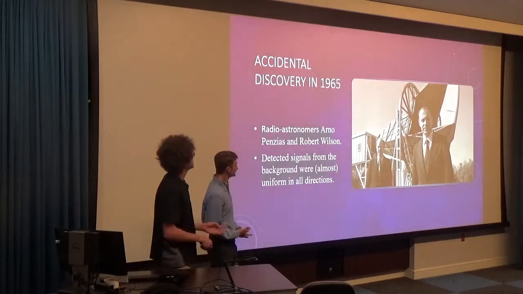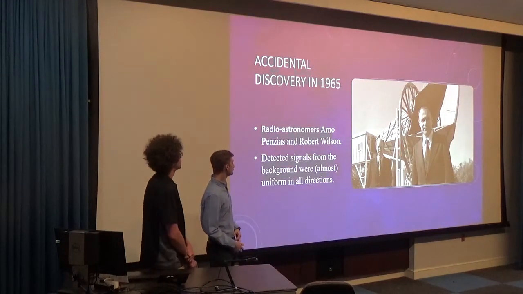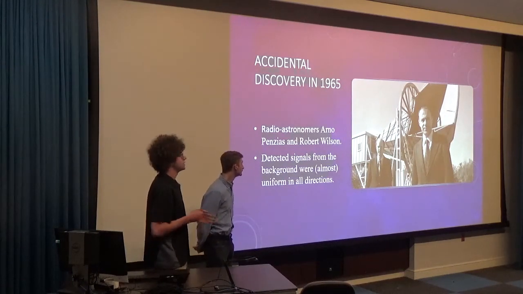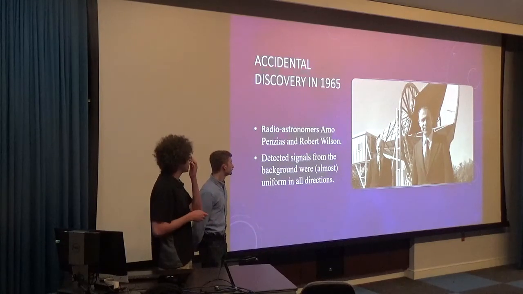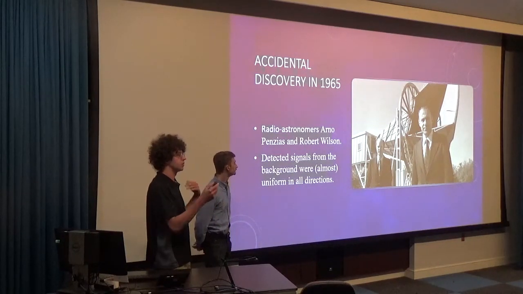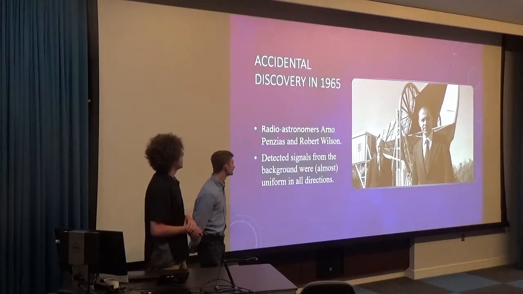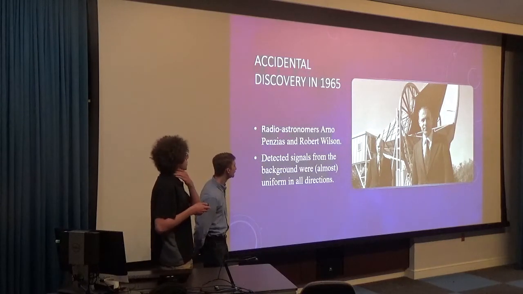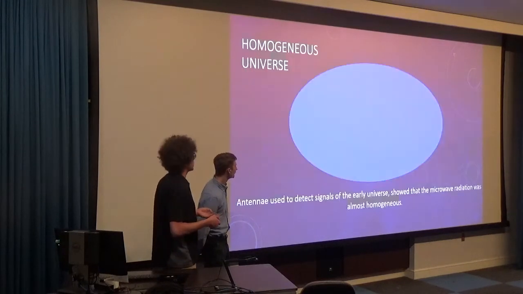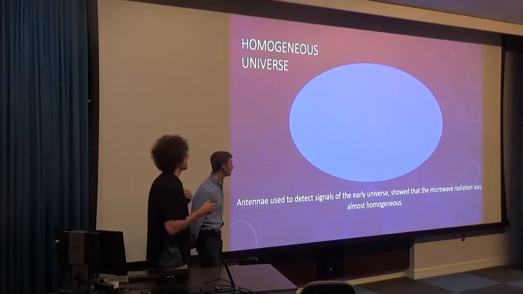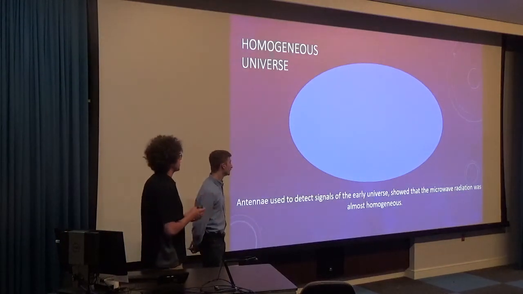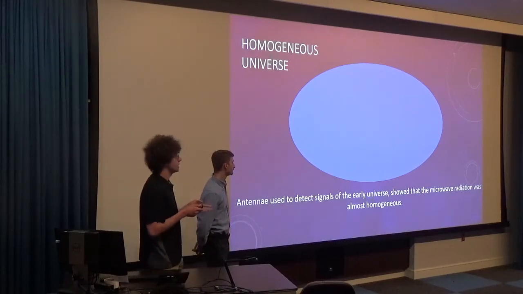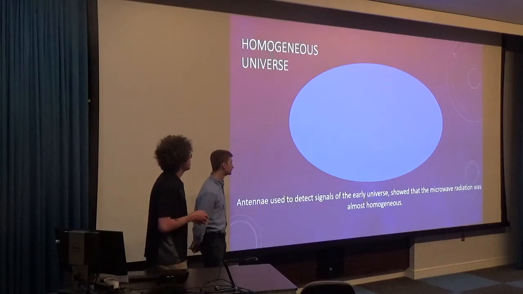So our research, to give you a little background on what the CMB is: in 1965, two radio astronomers were using a microwave telescope to look at deep space objects. And they found that they were getting a signal that was almost uniform from all directions wherever they pointed the telescope. Initially they thought there was something wrong with the telescope, or that it needed to be cleaned. But what physicists finally realized was they were actually detecting a signal from space itself, a signal of the early universe about 380,000 years after the Big Bang.